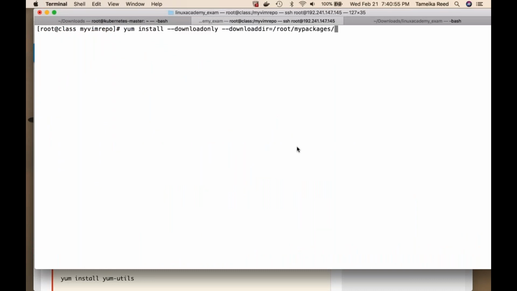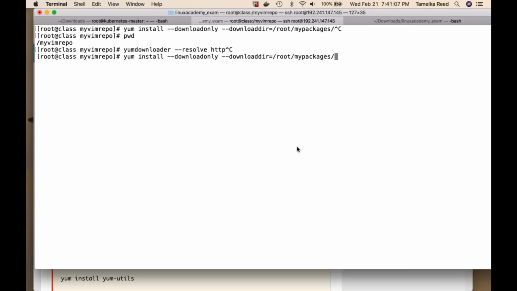And let's do that. First off, let's get where I'm currently working in the directory. So let's go back and do this. And then let's change this over to slash my VM repo.